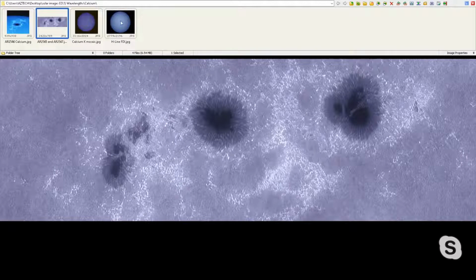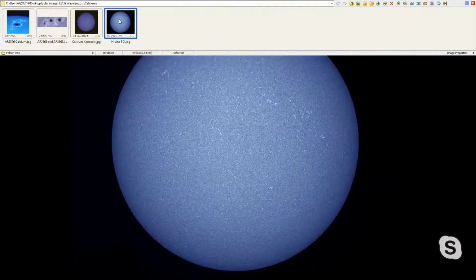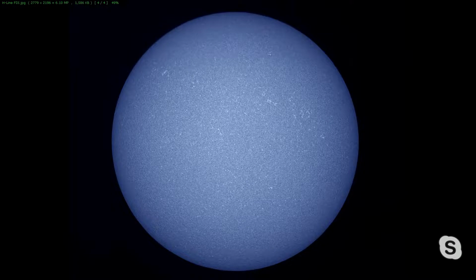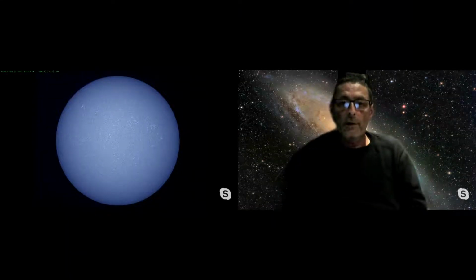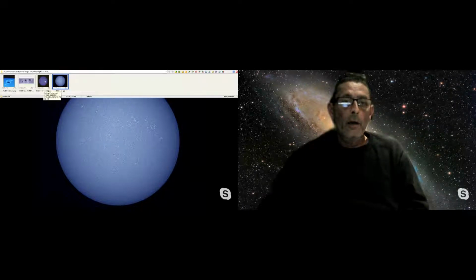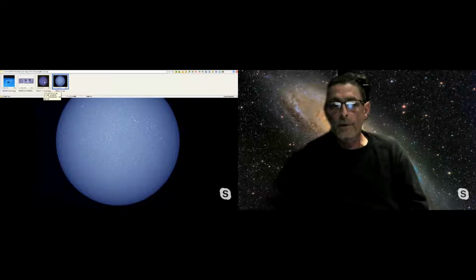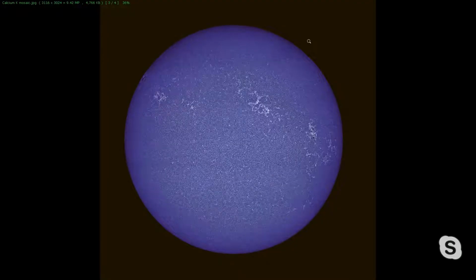So generally in calcium, you're normally going to see full disk images or slightly closer than that. This was one, I think it was taken last year, and as you can see, the sun's been very low in activity, so there wasn't really much going on here. But in calcium K line, and this would probably be about 7 or 8 years ago, you can see we had a lot more activity. And calcium can show a lot of detail. You can even see some of the brighter prominences in calcium, again depending on the conditions.